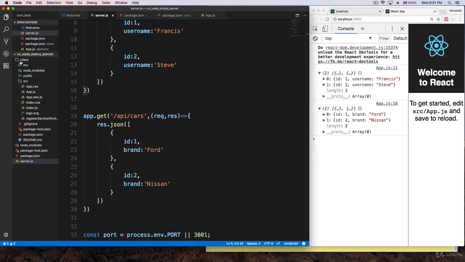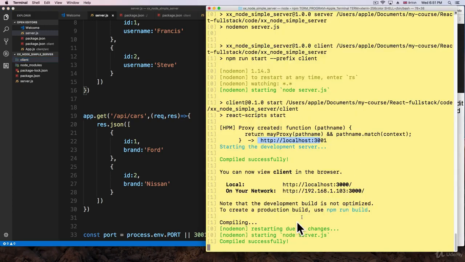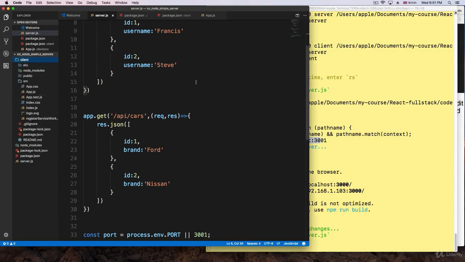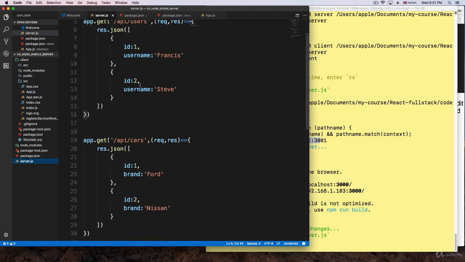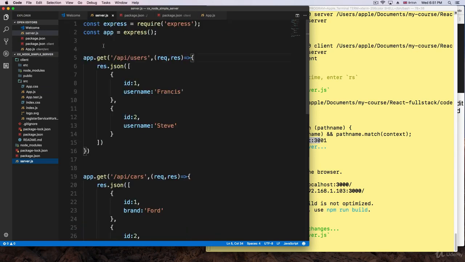So now in real life, what you're going to be doing is running both services, the server and the client, and you're just going to do your project right here, whatever you need to do to create your project. And you're going to be using the API to make requests. And this server is going to be just returning some data. Maybe we're going to be using MongoDB or something like that. It's just going to be returning something.